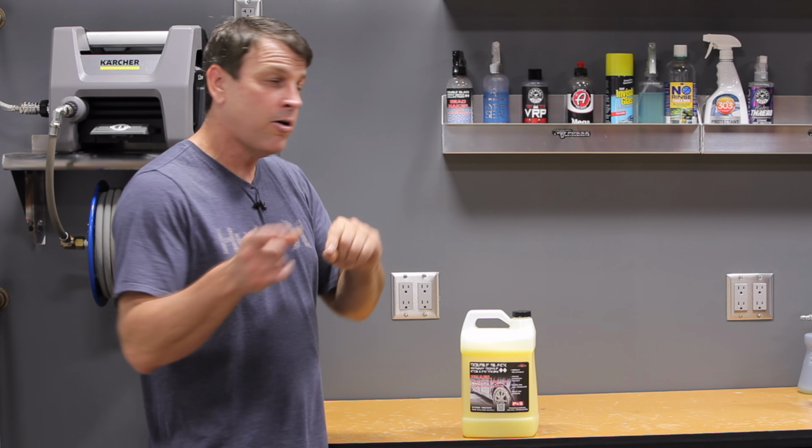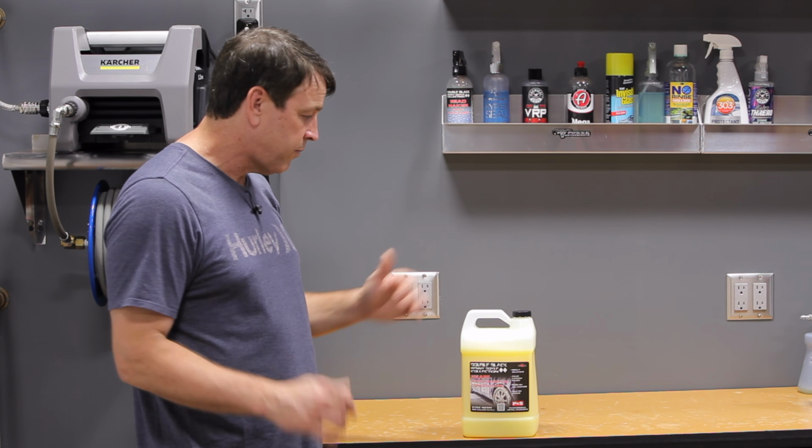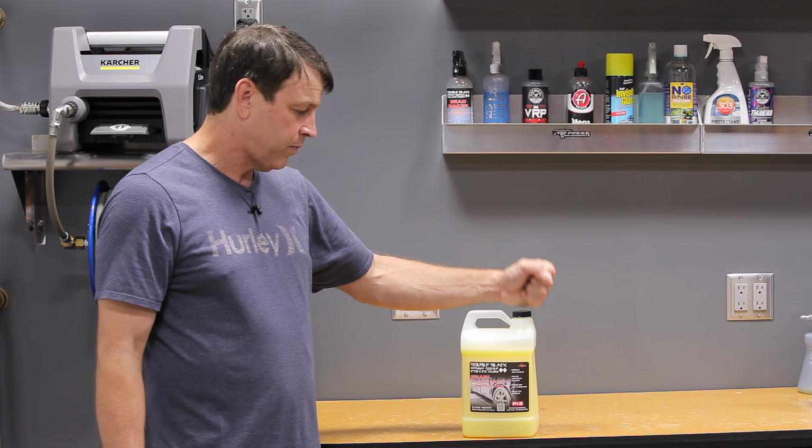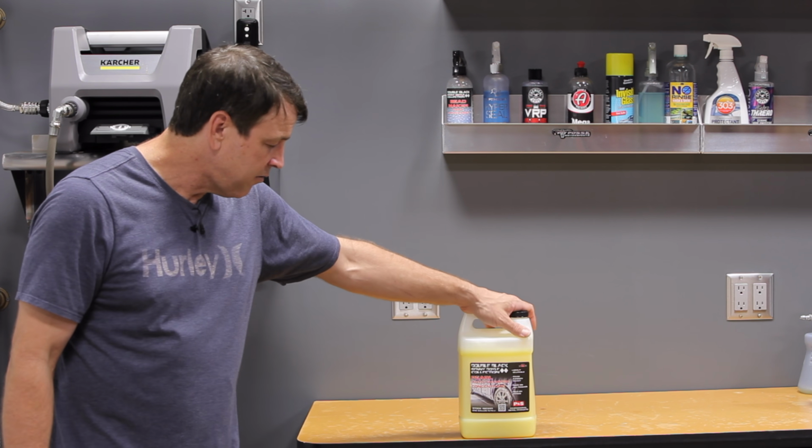If I want the thick foam, I'm going with Adams. If I want the thin foam that's gonna get all the dirt off the car, I'm going with this P&S Pearl Auto Shampoo. And also, one more thing.